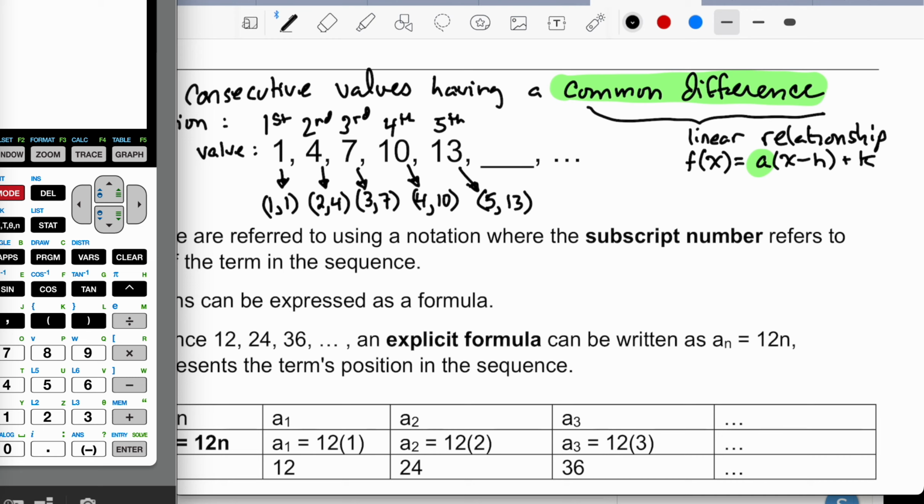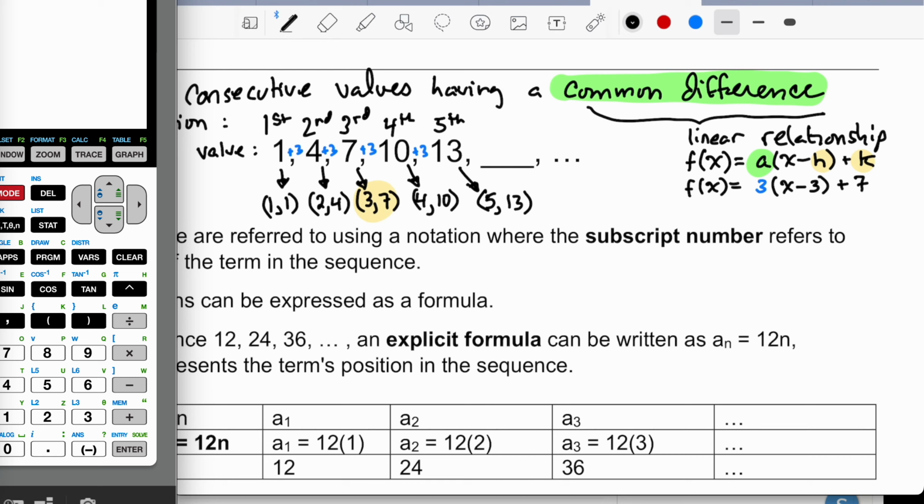All right. So what I can do here is I can just choose any one of these points, and that would be my h, k. So I'm going to take 3, 7. Doesn't matter which one you take. That goes in for h and k. So f of x is going to be equal to, we have our common difference. It's pretty easy to see that we're adding 3 every step of the way. Plus 3 to get here, plus 3 to get here, and so on. So my common difference is 3. x minus 3 plus 7.